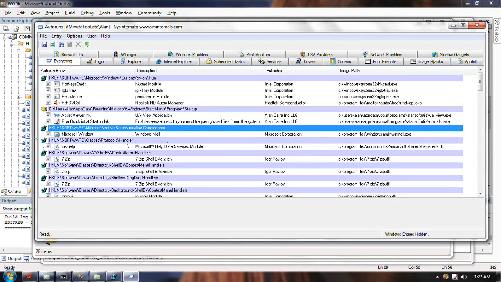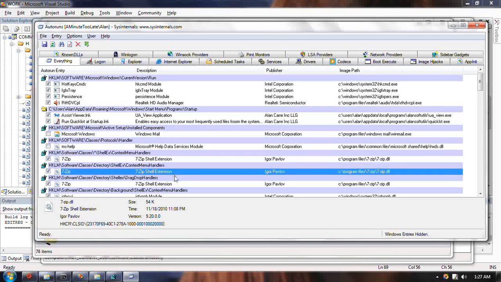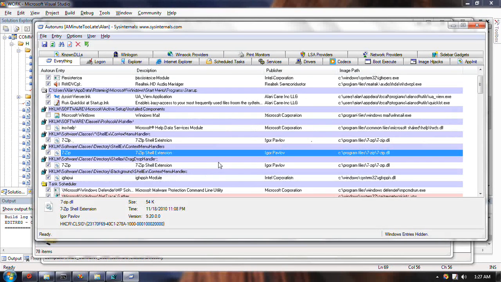Now what the hell is this? Windows Mail? No. MS Health Database? No. Do you think that's going to turn off F1? No. Shell extension, why do I need 3? Okay, context menu, shell EX. There's too many of these.